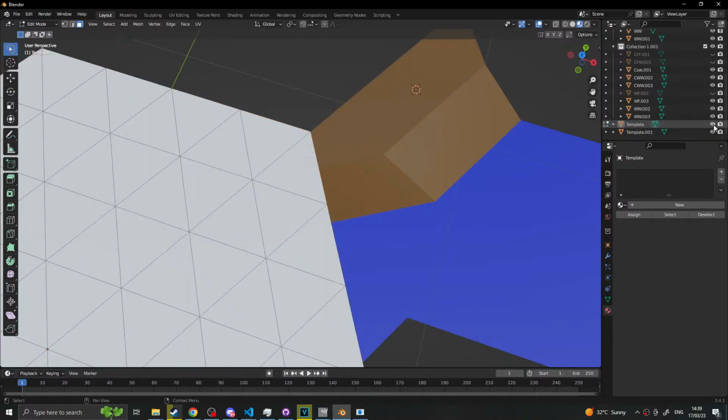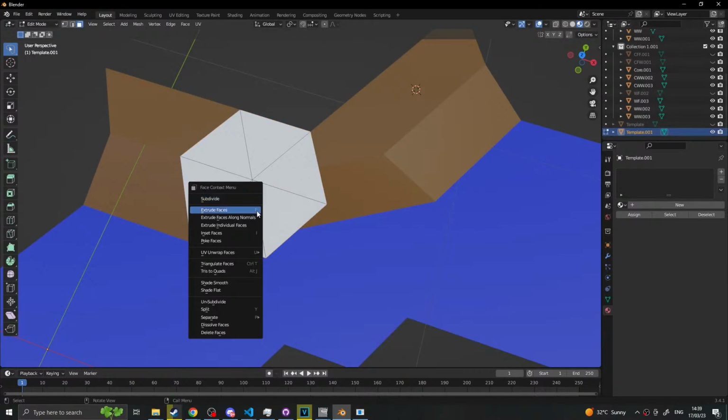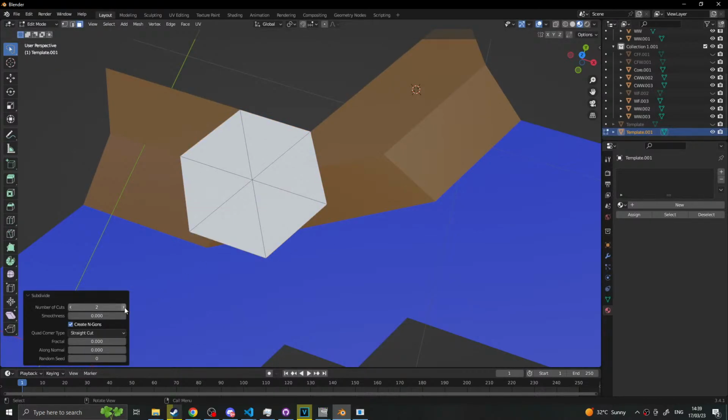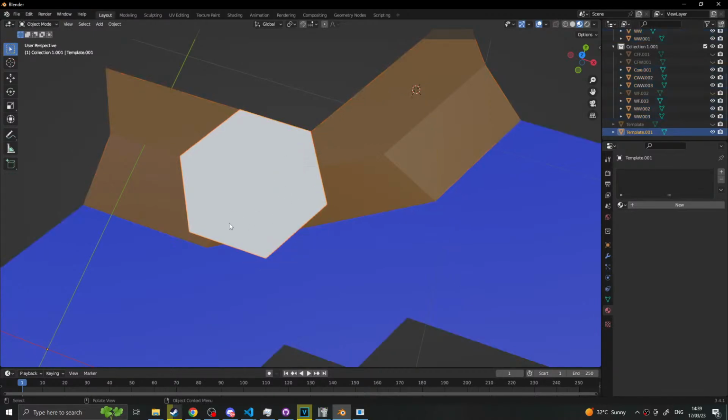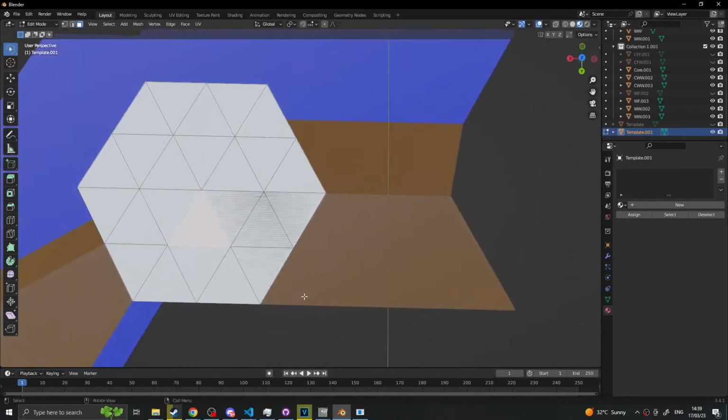Alright, so what I would want to do is maybe turn this one off, turn this one off, this one off, come out of edit mode on this one, go into this one, and I want to subdivide. Oh, no. Subdivide. So that would give me half increments.